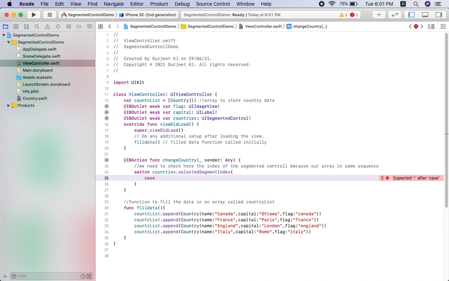So here we can do it a simple way, but I'll just show you how we can use the switch statement also. Within the case we will have the country name, or we can use an if statement if we do not want to use the switch statement.